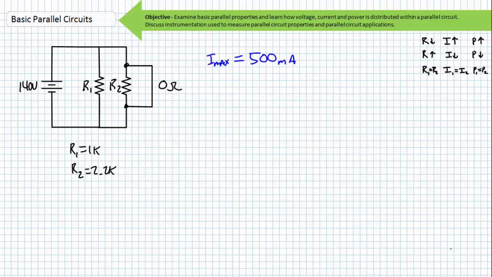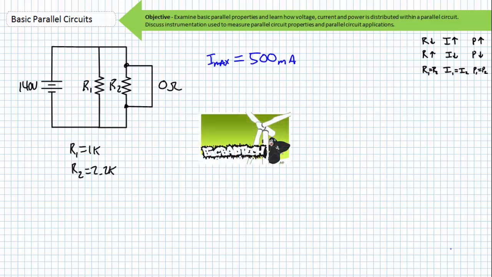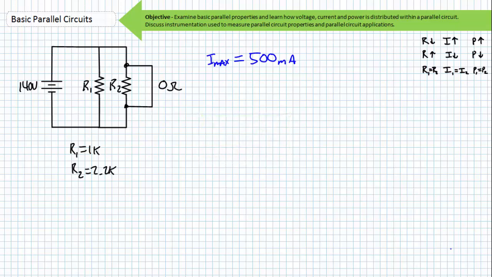This is in contrast to a current-limited power supply. If you'll recall, current-limited power supplies, as well as the difference between constant voltage mode and constant current mode, were introduced in the Lab Practices Intro to Power Supplies lecture available at the Big Bad Tech channel. Let's say you're using a benchtop power supply in a lab environment that is current limited to 500 milliamperes. Ordinarily, the parallel combination of a 1 kilo ohm resistor and a 2.2 kilo ohm resistor would draw 203.6 milliamperes, well within this current limited power supply's operational range.